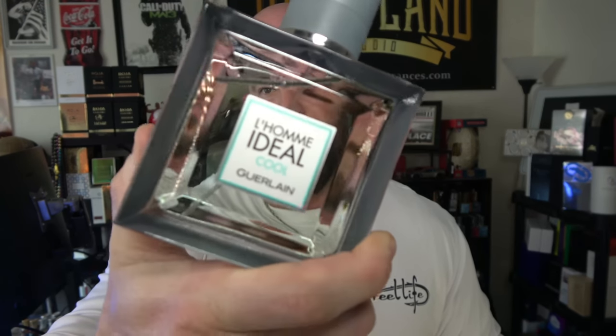It's actually very lovely — another average performer. When you can find this one it's not crazy priced; it's in that affordable, bordering cheap territory depending on where you find it. It's super underrated — this one will make you smell a little more unique than the next guy when it comes to mint fragrances because there's definite originality here. That's Guerlain L'Homme Idéal Cool.